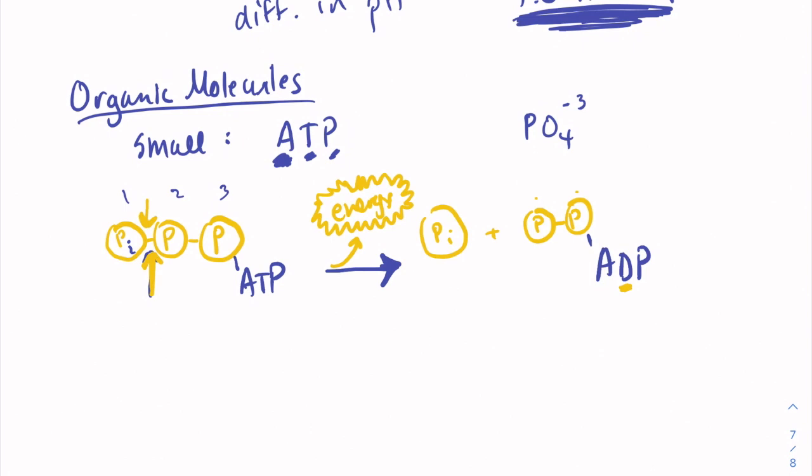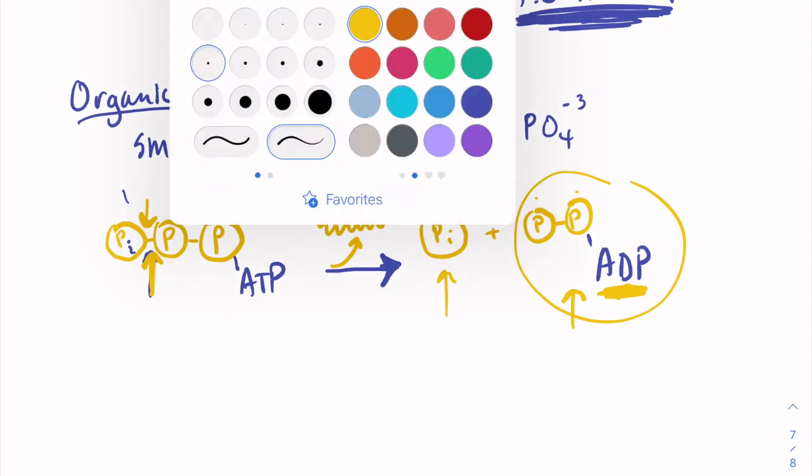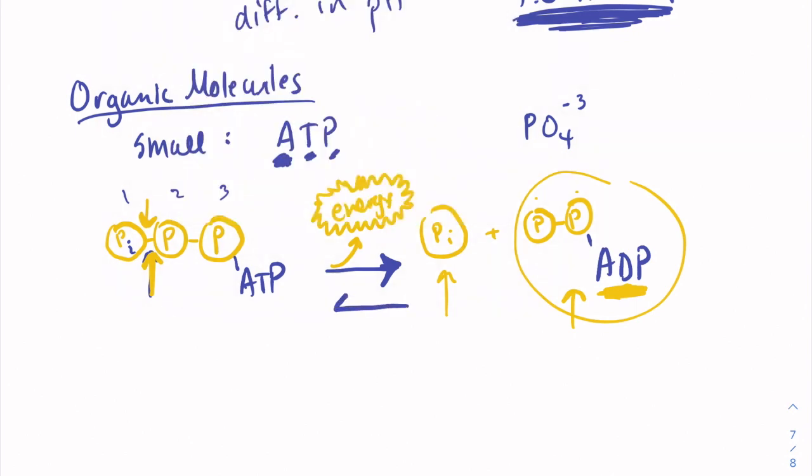FYI, the cell does not see this ADP molecule and think, oh, well, that's just a waste product. It's like, wow, wouldn't it be cool to get this molecule back together with its initial phosphate? Then, if we went backwards, we'd have ATP all over again. But that doesn't release energy. Actually, energy needs to go into that to make that happen. And that comes from basically the food that we eat. It comes from the food that we feed microbes.